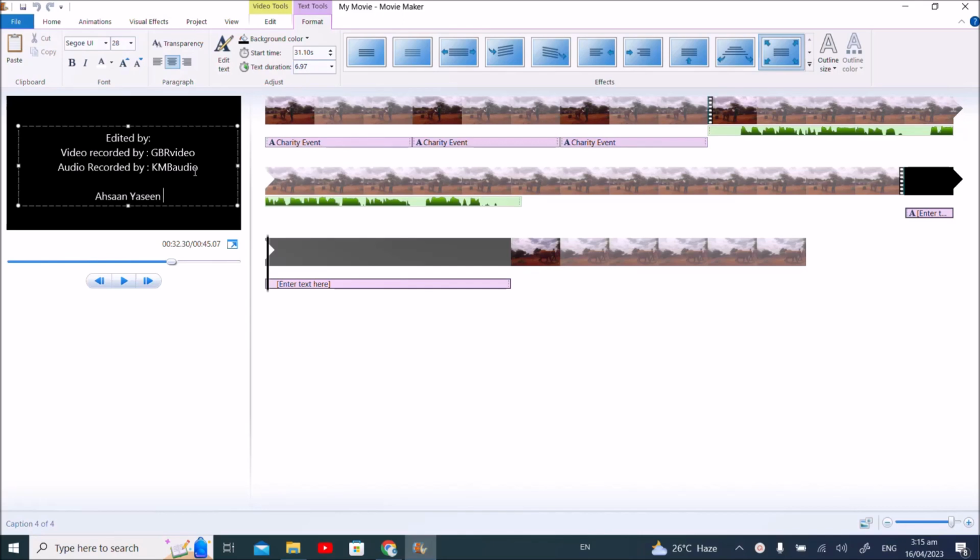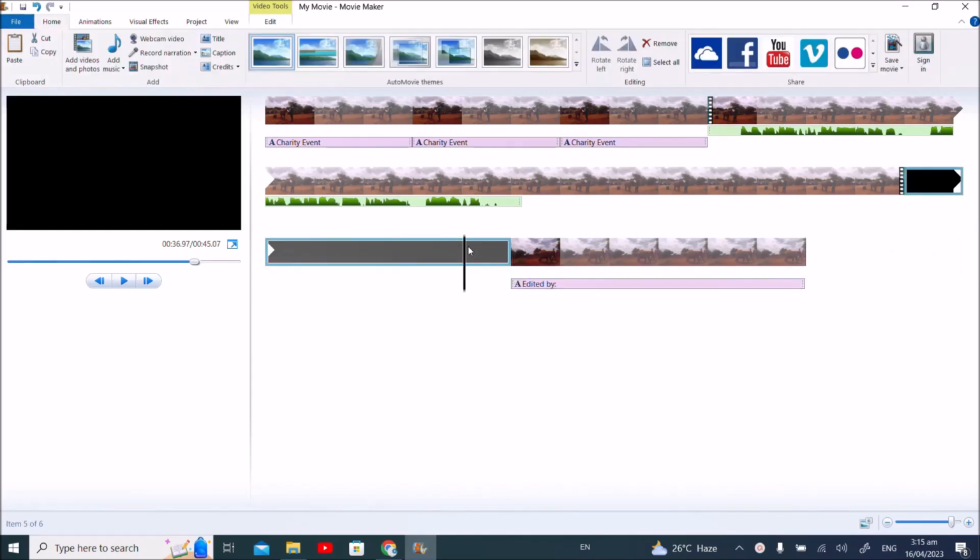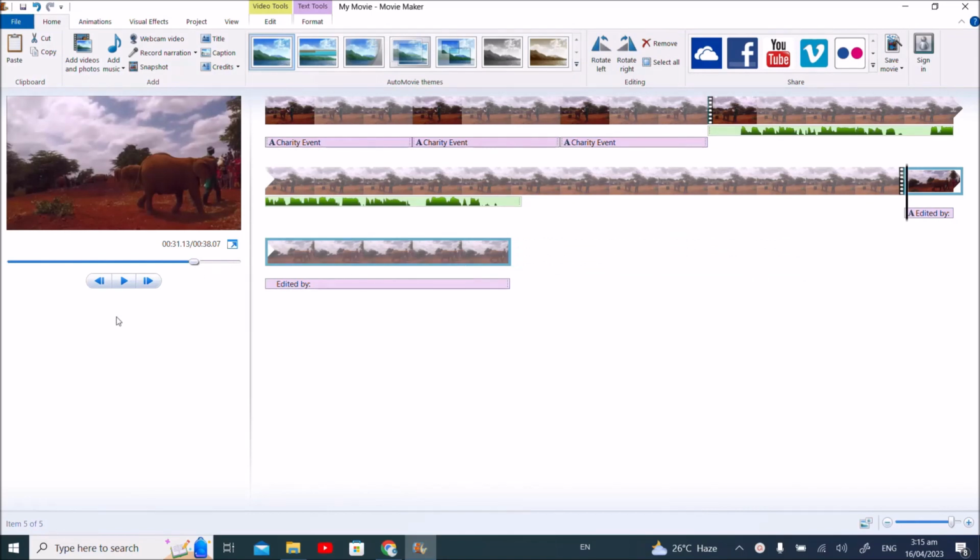So the number is actually 5 cents. Then we will text this with the text here, which will just be black.